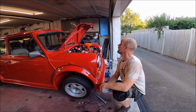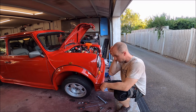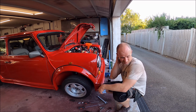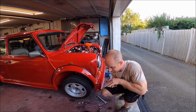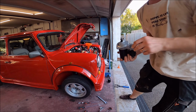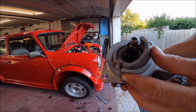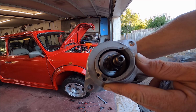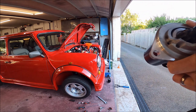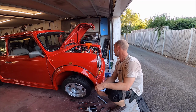Obviously I realised my mistake, swapped them round. By that time it was too late, so I was obviously cranking it too much. The engine went into hydraulic lock and busted the alternator, the starter motor. So I don't know if you can see that. Obviously the ends snapped off, and when you look down the shaft, the gap round here isn't even. It's almost bent it slightly. So I've robbed the starter motor off Rufus.